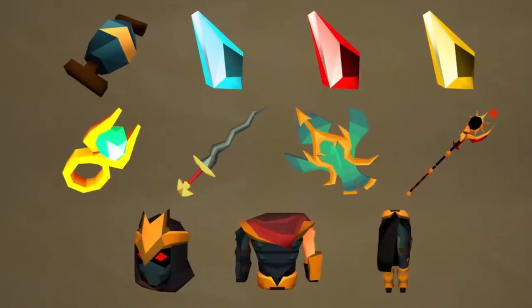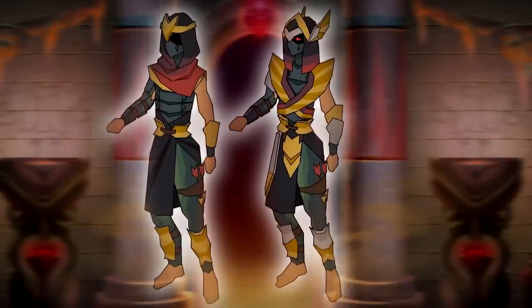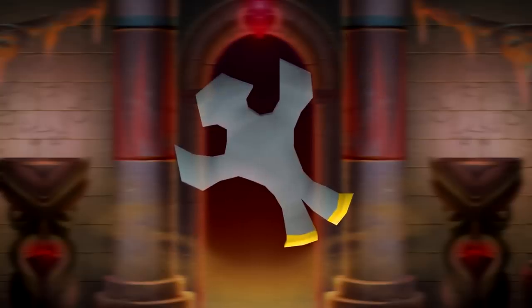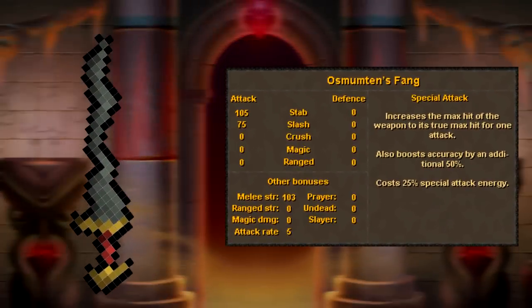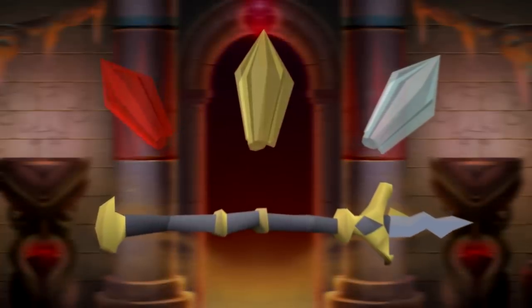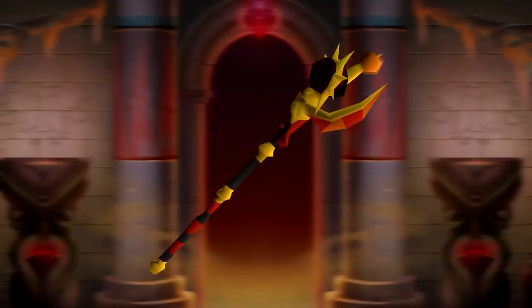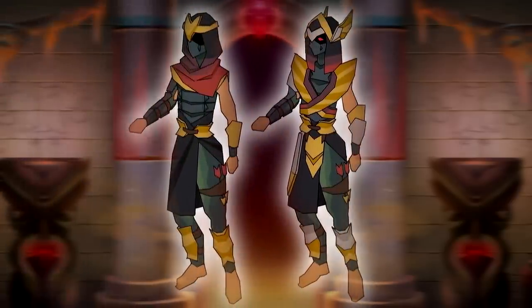So, Tombs of Amascut will drop the following uniques. The 3 pieces of Masori range armor set, the Shadow of Tumeken, the Ward of Elidinis, the Osmumten's Fang, I'm probably saying some of these wrong, Lightbearer ring, the Thread of Elidinis, and the 3 Menaphite jewels. In my opinion, before I expand on what these drops do, the big ticket items are definitely going to be the Shadow of Tumeken, the Masori armor set, and the Ward of Elidinis.